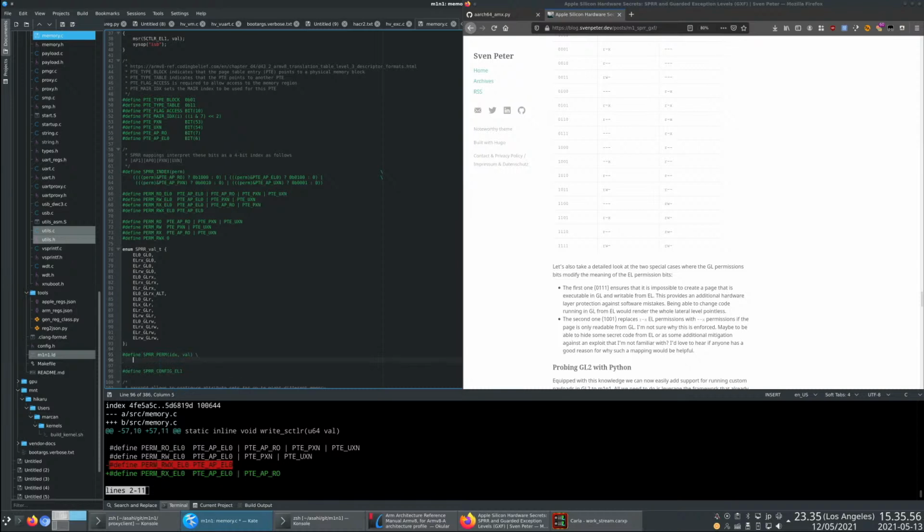And then we can define a macro for permissions.